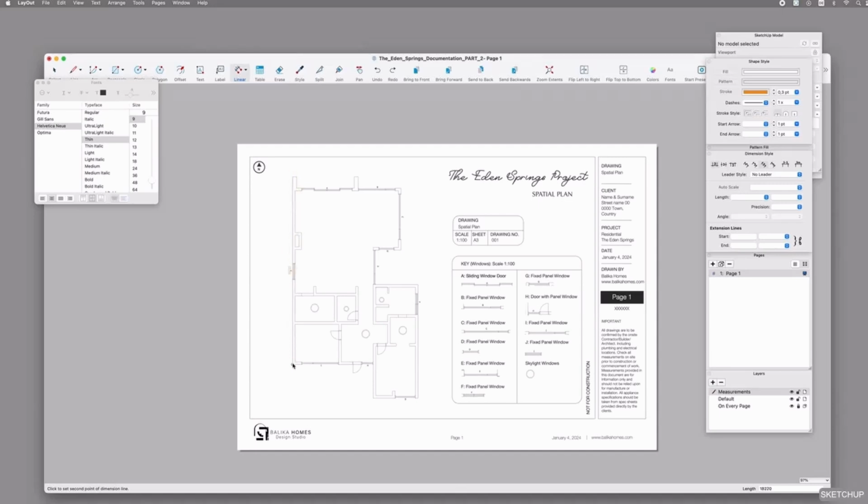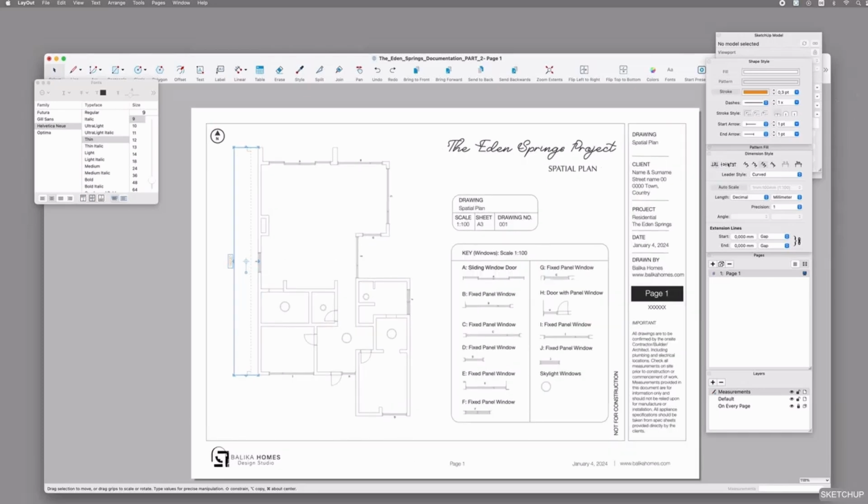Once I click on the measurement, I can further define if I want my measurement to be on the top, the middle, or below the line. I can define the alignment and also if I wish to display millimeters or just the measure by itself. In general, choose your unit here as well.